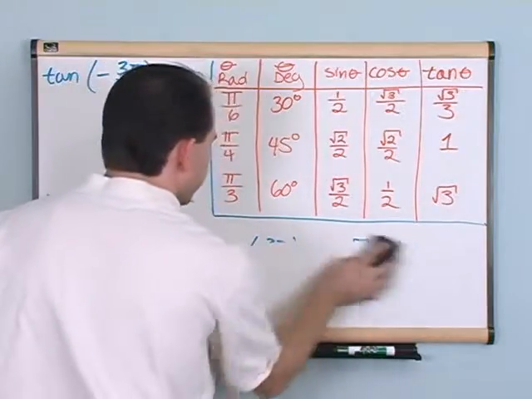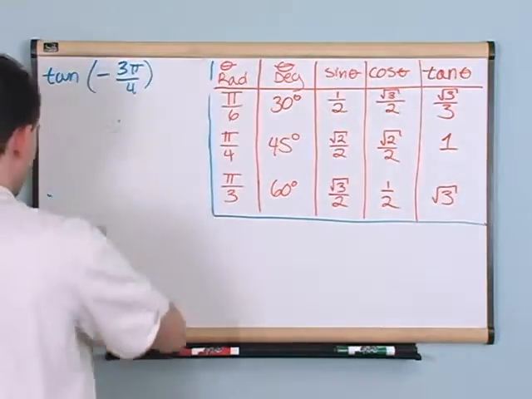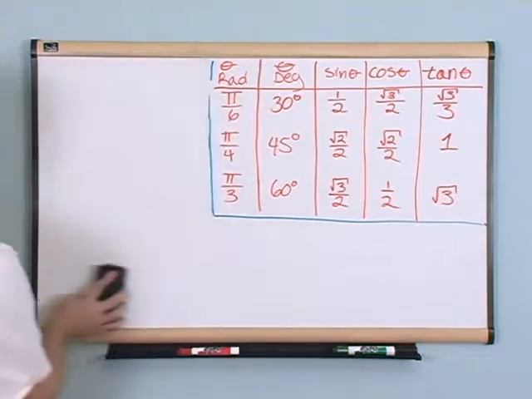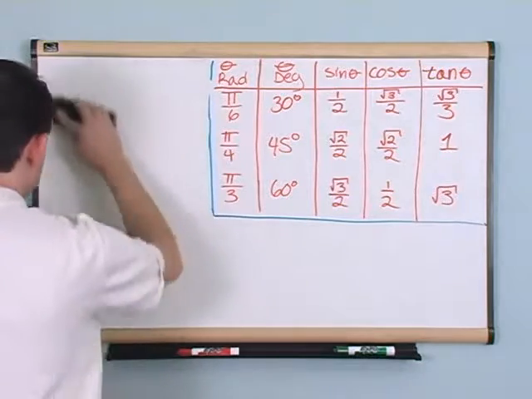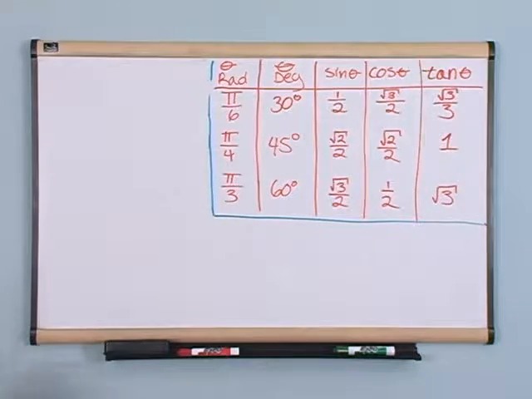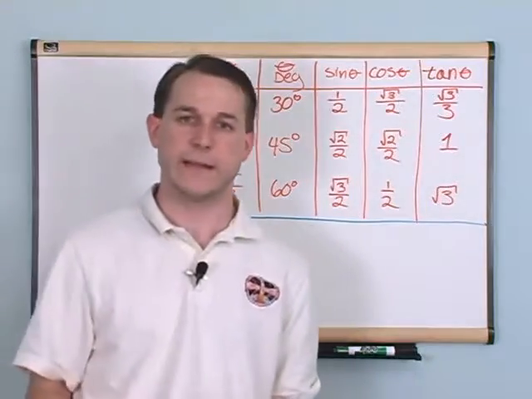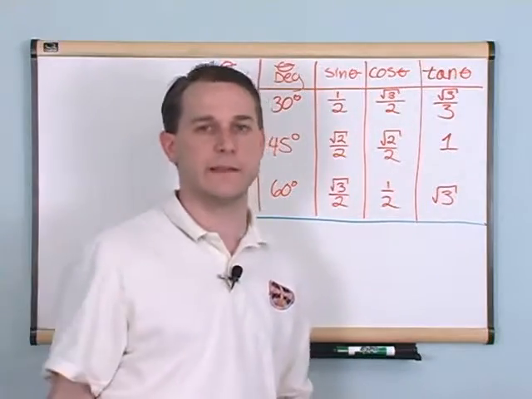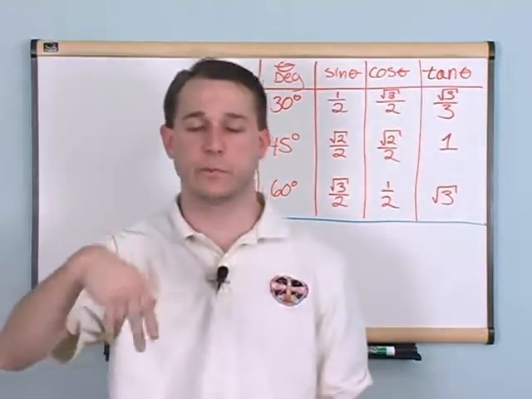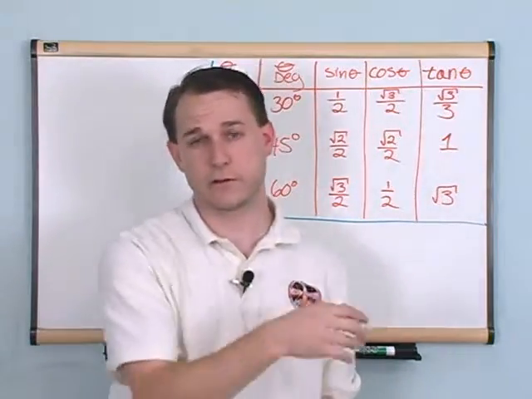Okay, the next thing I want to briefly touch on, because it directly relates to what we've been doing here, is what we call the inverse trig functions. Up to now, I've been giving you an angle and saying, find for me the tangent, the sine, the cosine, whatever of that angle. And we've put the angle on the unit circle, and we figured out if it's positive, negative. We used our chart and all that stuff.